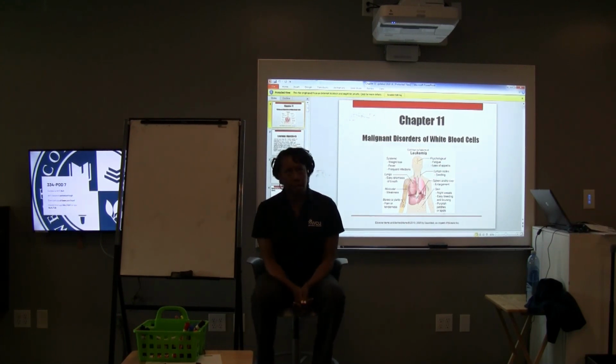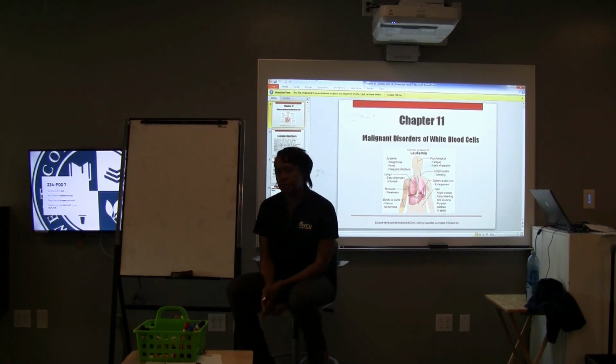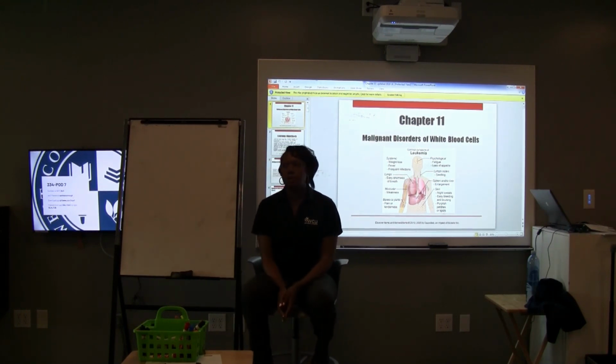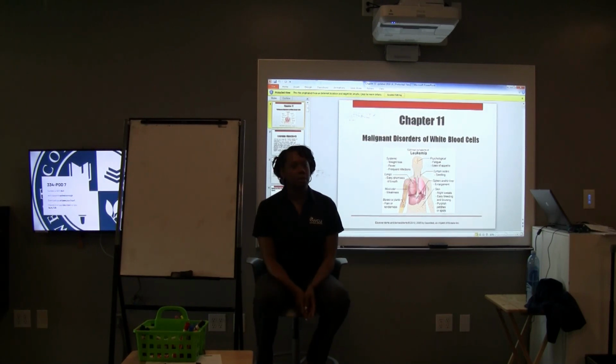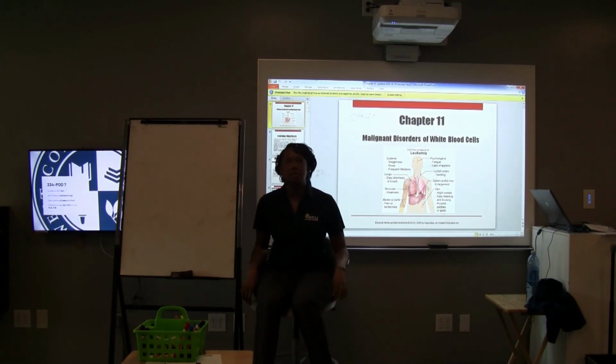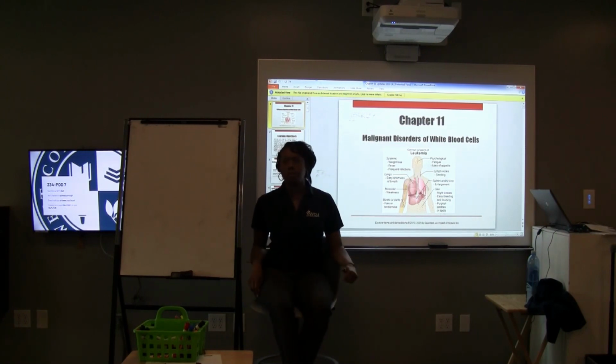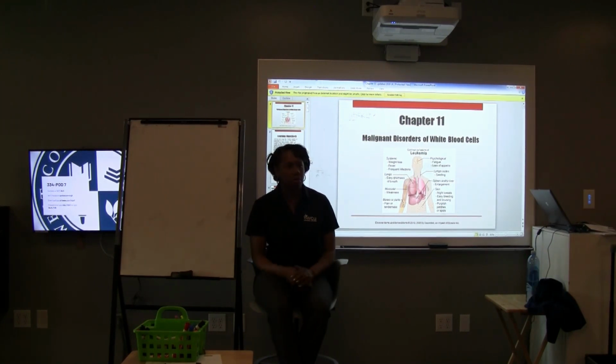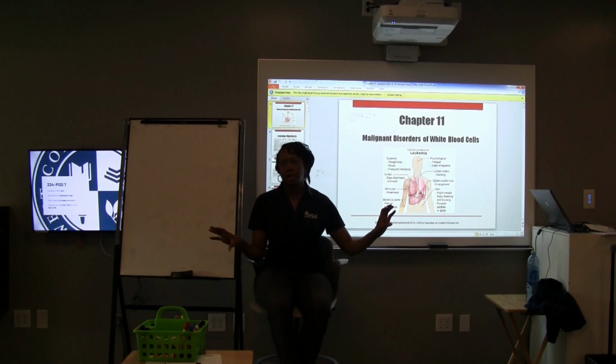Once we have that information, we should also know a little more about lymphoid cells, which can flow through both blood and lymphatic tissue. When they do, the location just means what type of cancer the patient has. If a patient has a cancer of a B cell that's flowing through the bloodstream, then that patient has a leukemia. If that patient has a cancer of a B cell that's flowing through the lymphatic tissue, then that patient has a lymphoma. There are some lymphoid cancers where patients can have both, like ALL as it gets aggressive. So just keep in mind the lymphoid cells can flow through both areas.